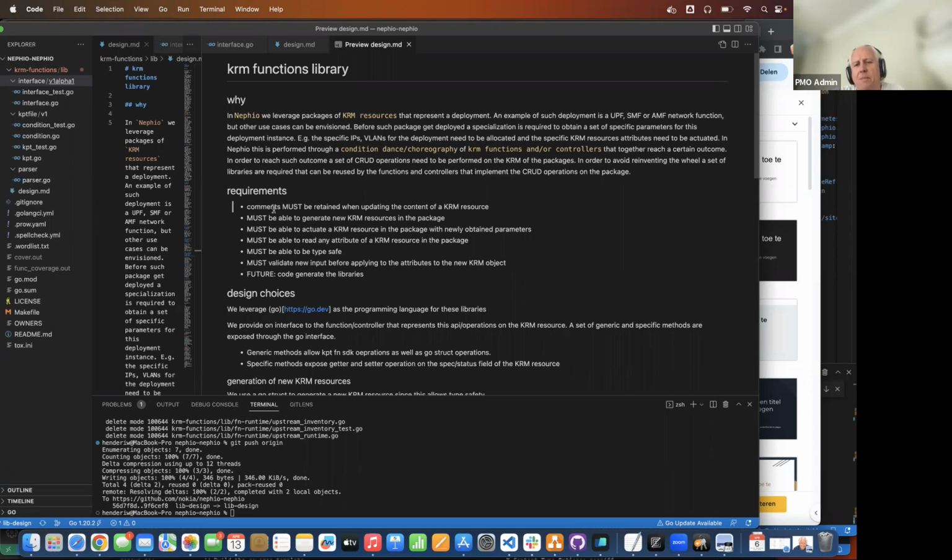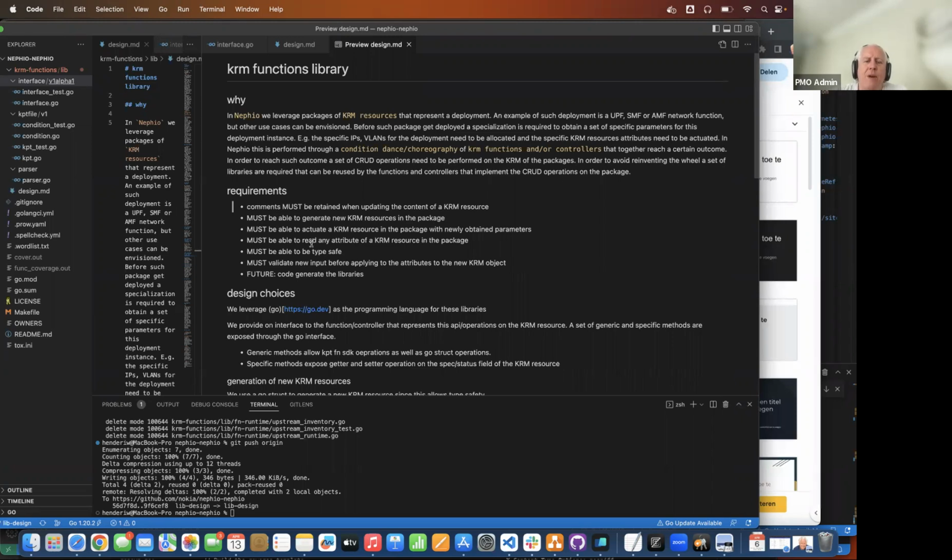What is important is that humans typically add comments, or give more context to what a parameter is used for. And it's important that during this specialization phase, or this choreographical dance or whatever we call it, we retain those. As a result, how these libraries operate is important. For example, initially we leveraged a Go struct because it's type safe. But when you marshal and unmarshal from a Go struct, you lose these comments. So that's one important requirement that we have to adhere to.